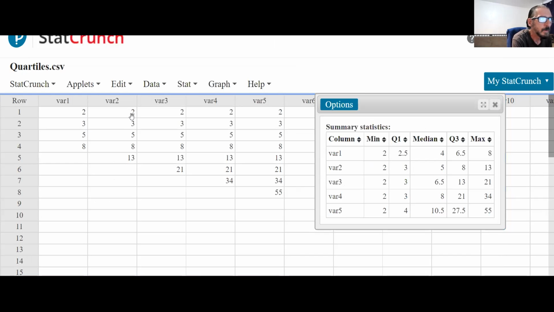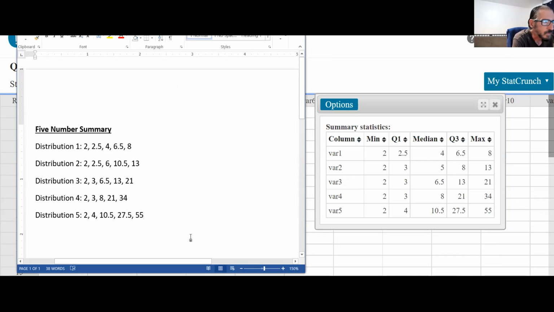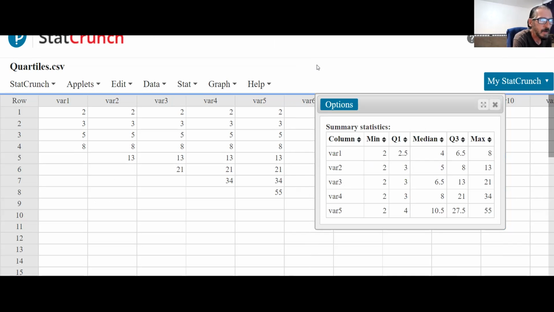Okay. Interesting. So it's disagreeing only on the one where the number of scores is 1 more than a multiple of 4. See if that'll happen on 1 more.